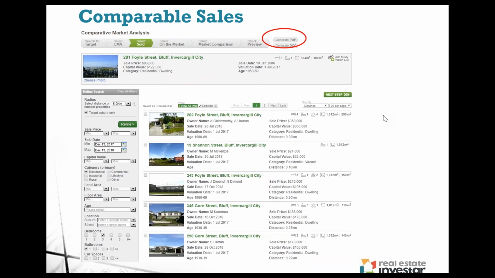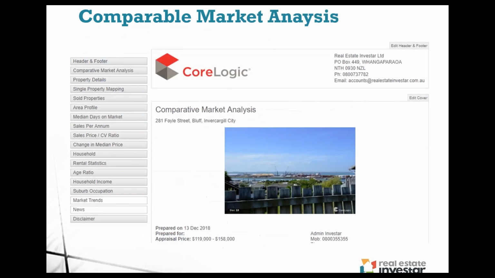Okay, the ones that I've actually ticked from before, I got 6, which I'm going to show you now. If you generate the PDF or the document, depending on what type of file you would like to come out with, I've just clicked. Now, this comparative market analysis is incredibly detailed. It is going to give you the amount of information plus more from whatever angle that you're looking upon to actually do your research in the property.